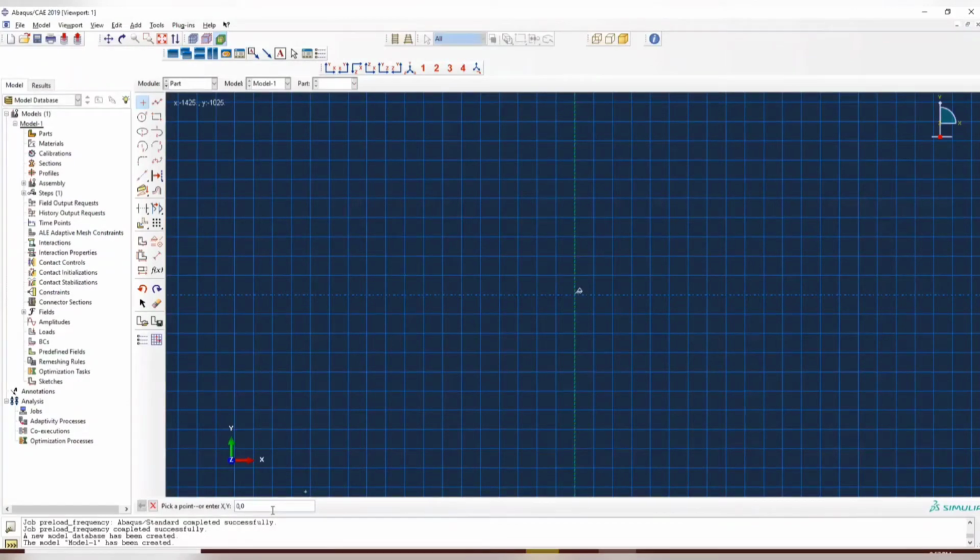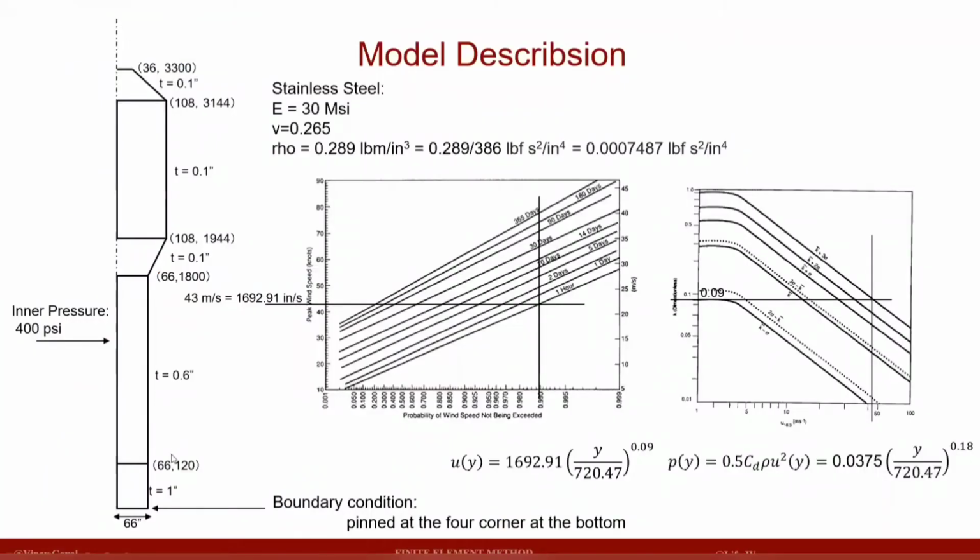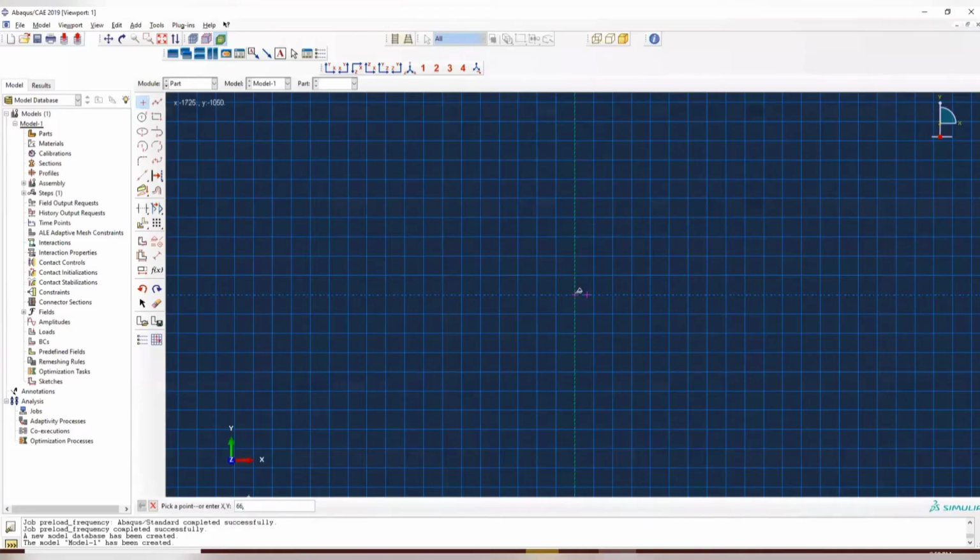So 0, 0, 66, 0, 66, 120, 0, 120, and 66, 1800, 0, 1800, 108, 1944, 0, 1944.